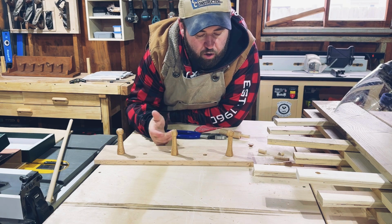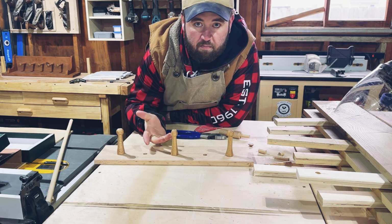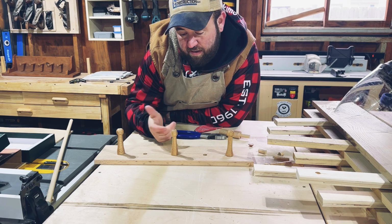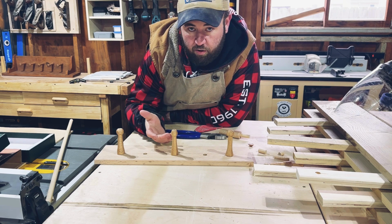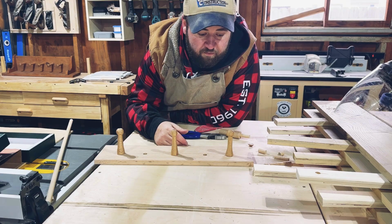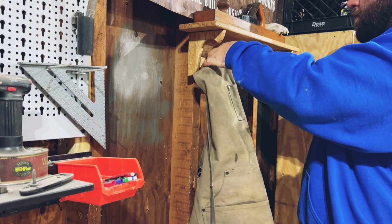Makes your coat rack look a little bit nicer than just buying some hardware. This way, you also save money. I mean, you're already spending money on buying the wood to make the project, so why spend more money on hardware when you can turn them yourself if you got a lathe?